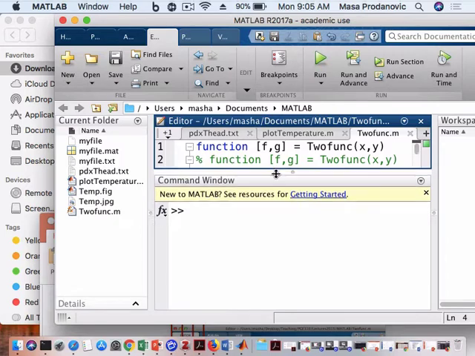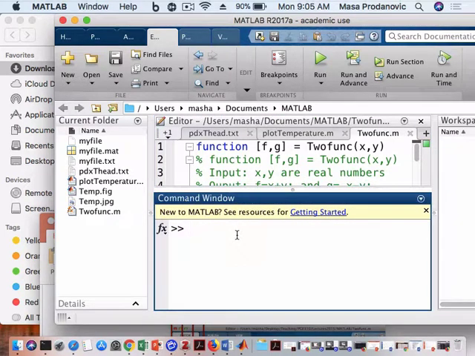Now one thing that is nice about typing in this comment is that MATLAB is programmed so that if I say help to the function, it's going to go to the file under the same name and look whether, right after defining the function, there are any comments. And if there are, it's going to print them.